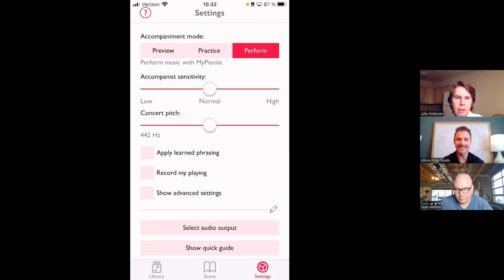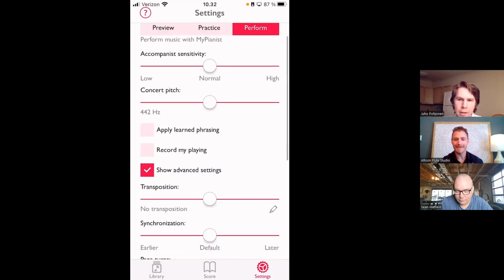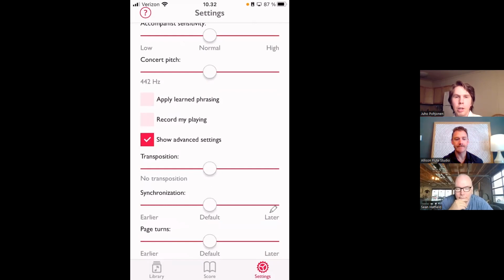Yeah, basically that's it about the settings. There are still some advanced settings, like you can transpose the music. It doesn't transpose the sheet music, just the played piano part. And there's a way to make the app synchronize either earlier or later to your playing, because some people expect to hear the piano a little bit ahead of the beat and sometimes a little bit behind the beat. Also, on some setups you get added delay to the sound that the app doesn't know how to compensate for. So if you feel like the app is always kind of pushing the tempo, you might want to adjust the synchronization.